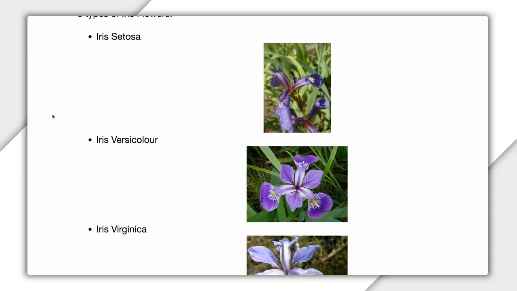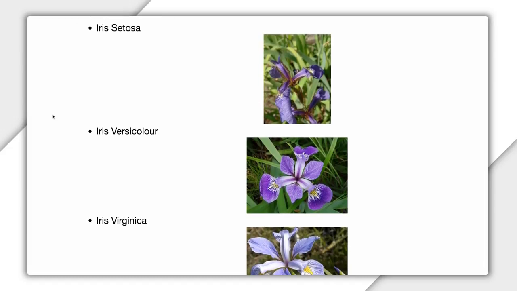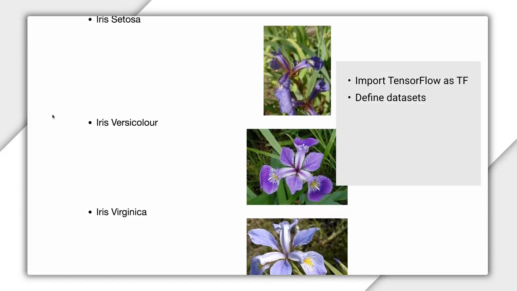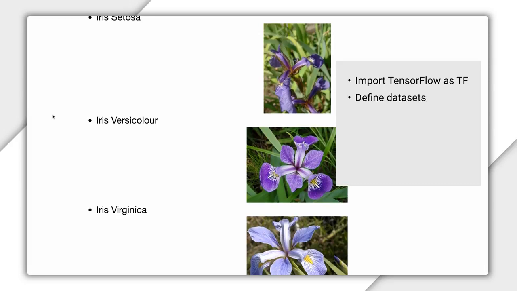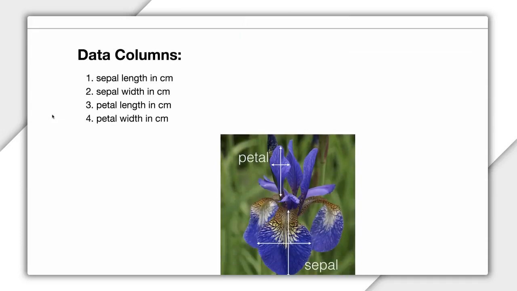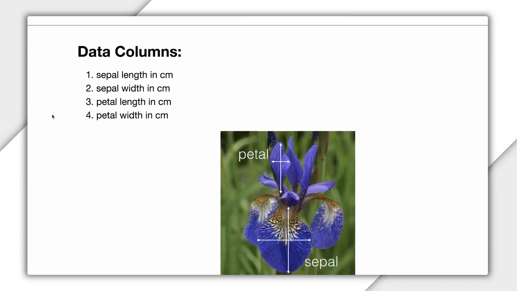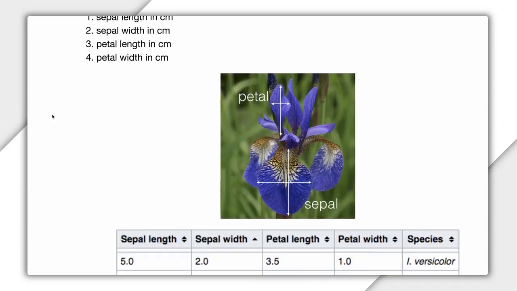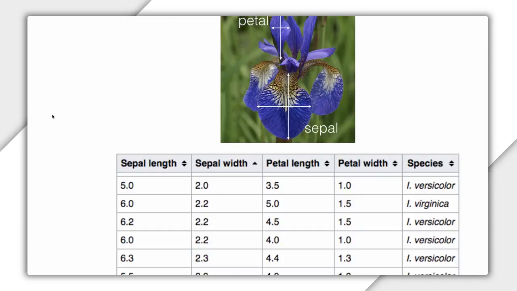In particular, we'll be classifying different species of iris flowers. Now, I'm not sure I could pick out an iris flower from a field of roses, but our model is aiming to distinguish Iris setosa, Iris versicolor, and Iris virginica. We have a data set of measurements of the height and width of these flowers' petals and sepals. These 4 columns will serve as our features.